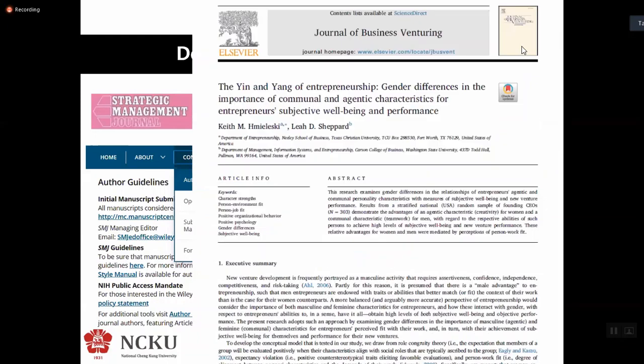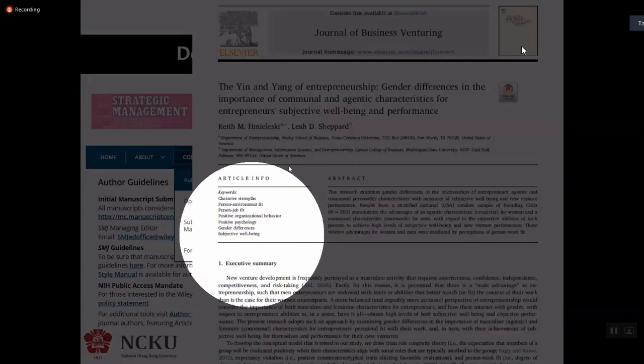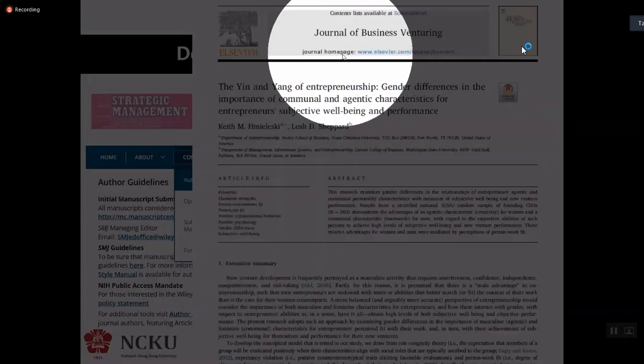Also, some journals have special designs. Normally we start our article with an abstract and introduction, and then the next chapter will be the literature review, your methodology, your results, and so on. But some journals request the author to do something different. For example, this is the number one journal in entrepreneurship.